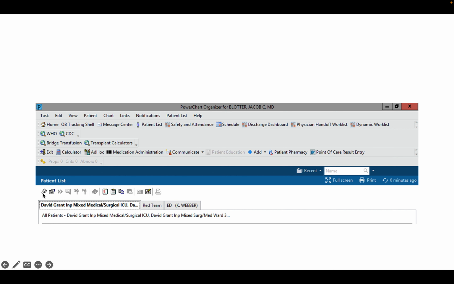Go to this wrench and it'll come up with a box where it shows all the lists that have been shared with you, and what you do is you basically just click them over to your side of the box, your user account, and that way you'll get access to the lists. If you don't see the correct list, you'll need to find someone who can share it with you.